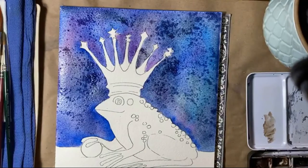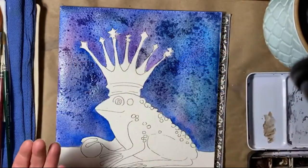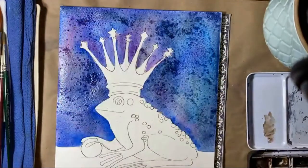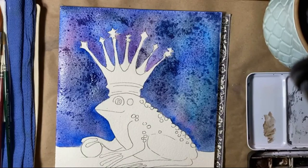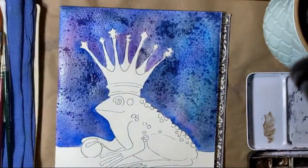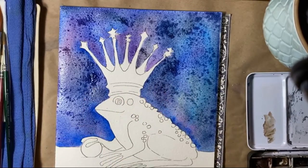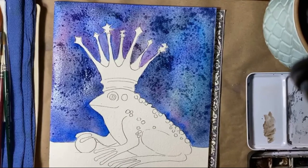Okay, so you can see things are starting to happen on mine. I have a little bit of salt left in my hand. I might as well use it. Otherwise, I could just throw it out for good luck. Okay, and then we leave it alone. We want to let it sit there all the way until it's dry. If you pick up the paper and move it now, you're going to disrupt the salt a little bit. So I leave it flat at this point. If as time goes on, it starts to look like some of these puddles are dissolving the salt more than I want, I might sprinkle a little bit more into those places.